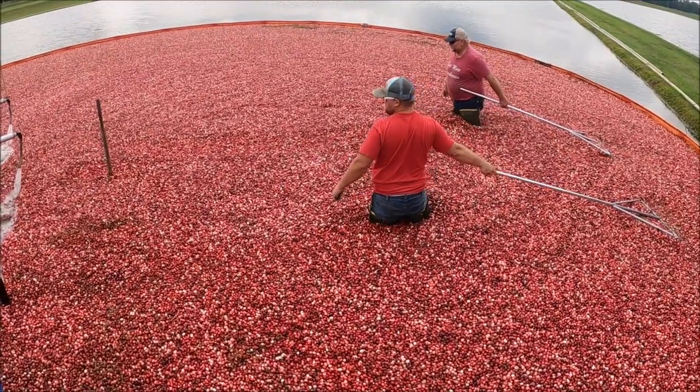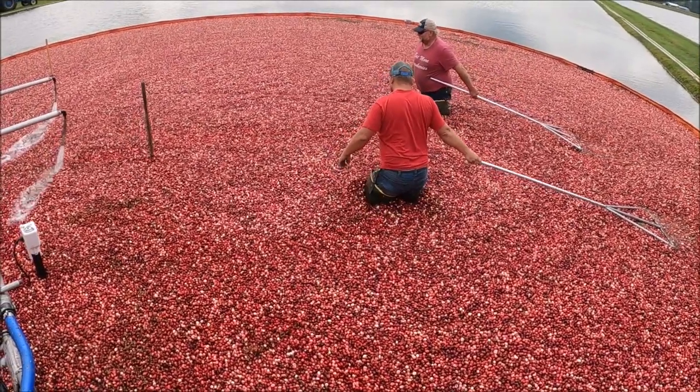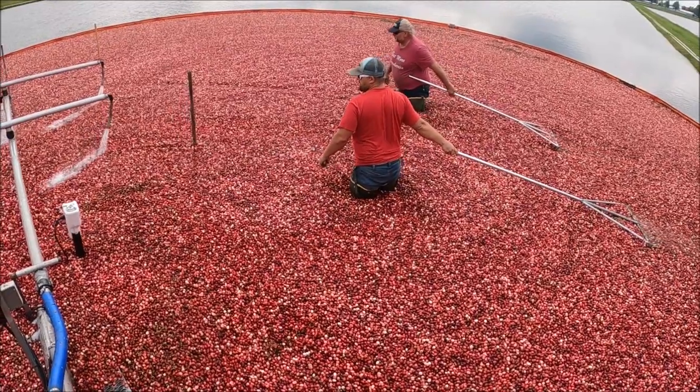So here we are pulling with our hand rakes. It's pretty impressive how much fruit two people can move. That's how thick it is. It's just one giant mat that you're pulling.